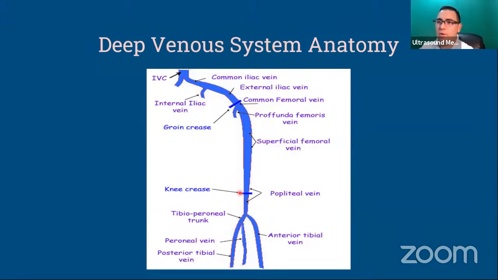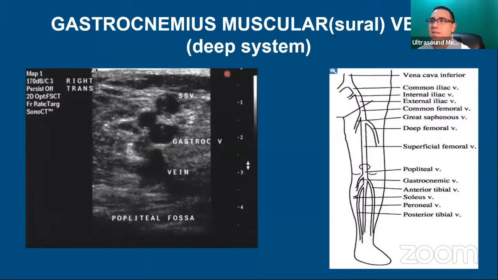Okay, so moving forward, let me show you these veins in here. So sometimes you're scanning the calf muscles, all right? And then you see all these dark holes everywhere and you say, hey, what's going on in here? And those are what we call the calf veins. They're so deep. Sometimes they are dilated, all right? And we have the gastrocnemius muscular or pseudo veins. And let me tell you something. Let's take a look at this one right here, gastrocnemius right here.